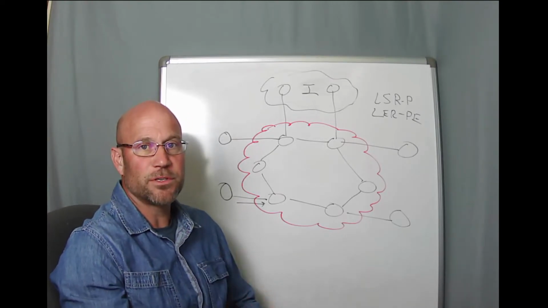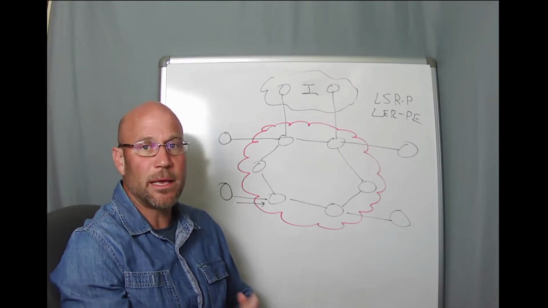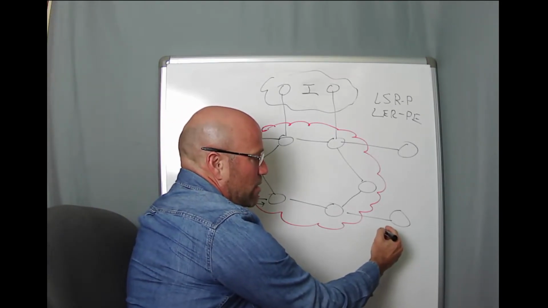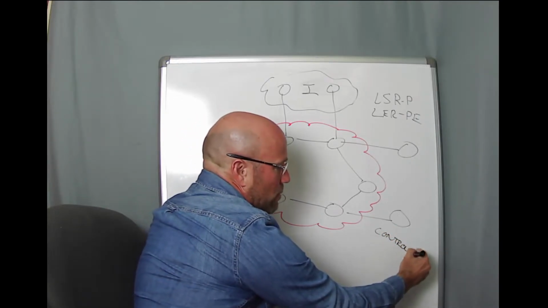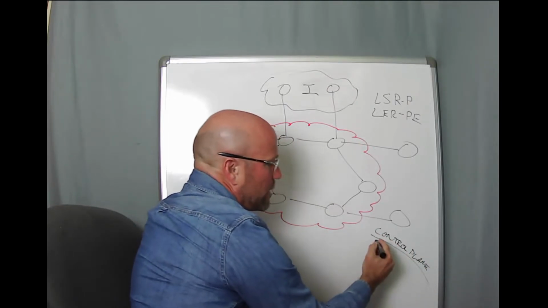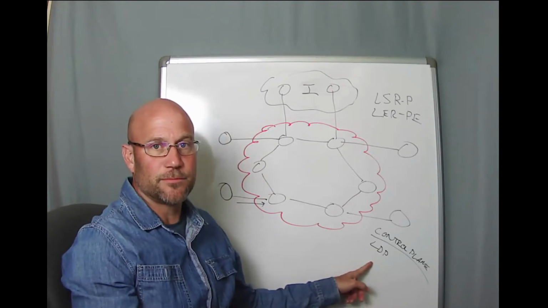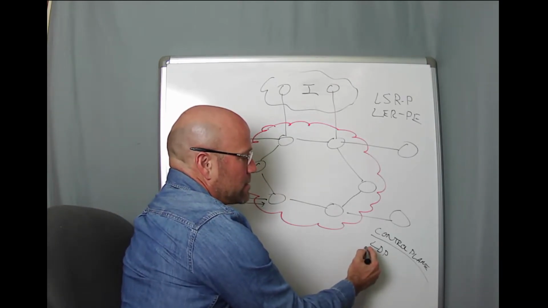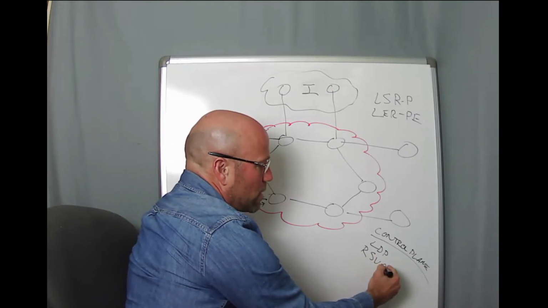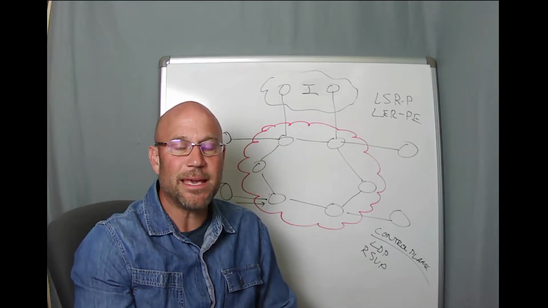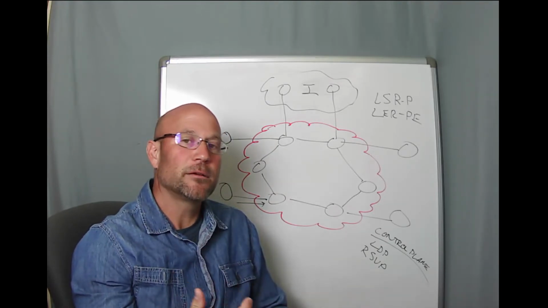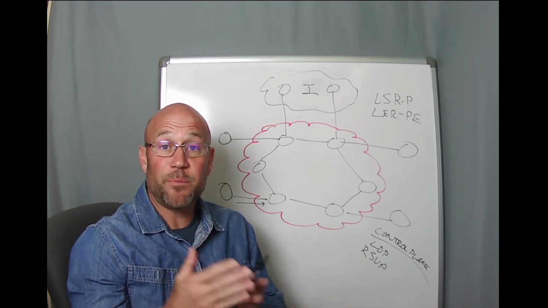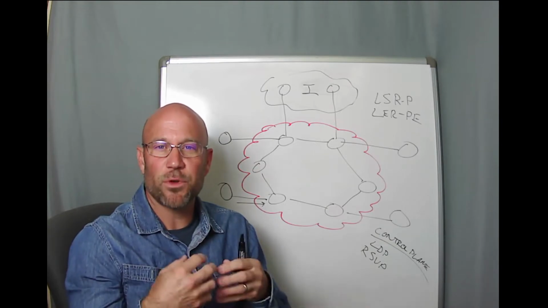And one of the early versions, still to this day one of the simplest ways to MPLS enable your network, is using Label Distribution Protocol, LDP. So for the MPLS control plane, we have LDP as one way to learn labels. LDP, however, does not support traffic engineering. Now, another way to learn MPLS labels is using an old protocol known as Resource Reservation Protocol, RSVP. Years ago, RSVP was invented to provide bandwidth reservations and quality over an IP network. RSVP experienced a rebirth. Let me first say RSVP never really took off.